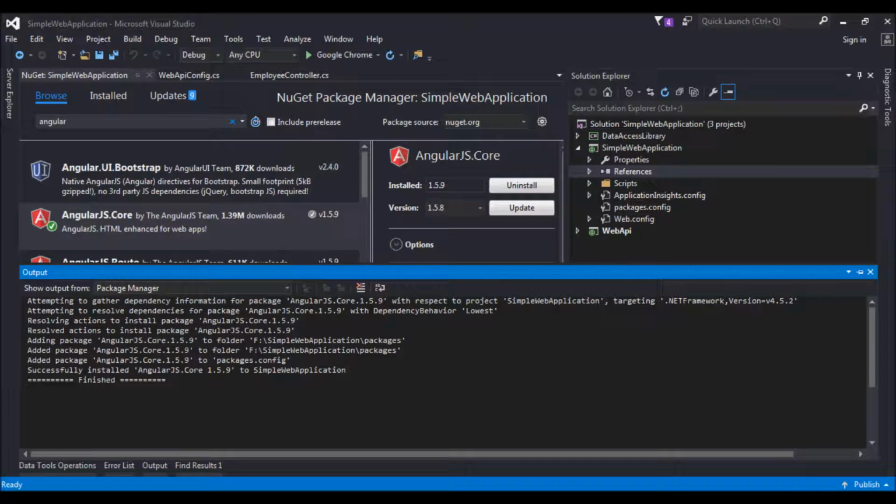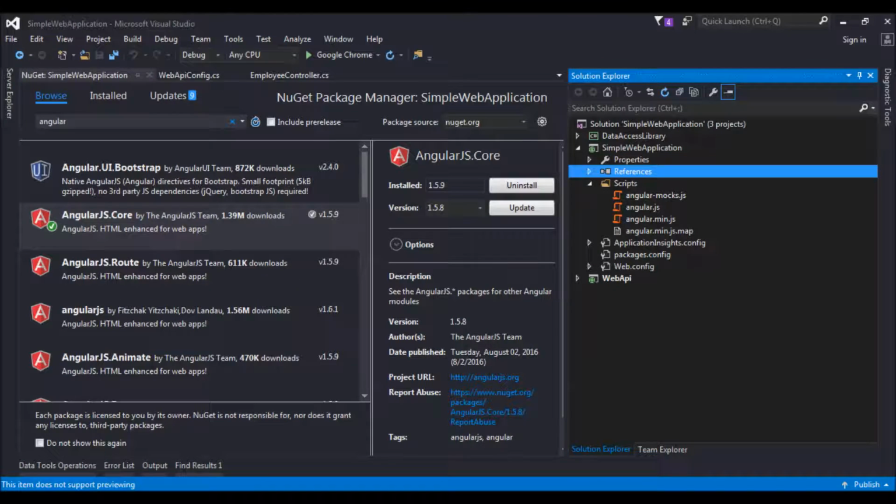So if you go and see, it has installed AngularJS, the minified version called angular.min.js, and mocks. Okay, so these 2-3 files are updated.